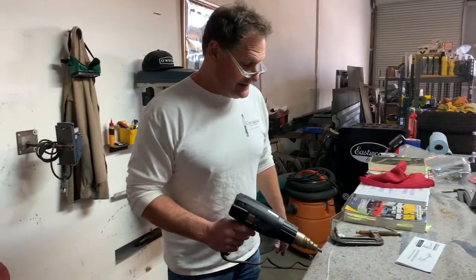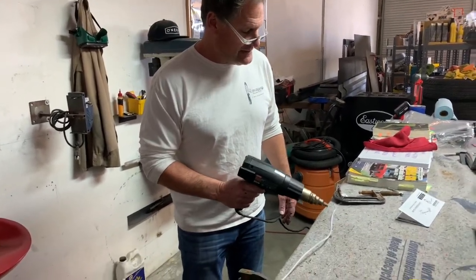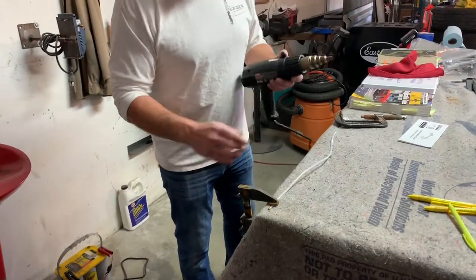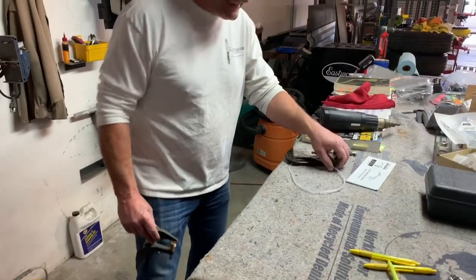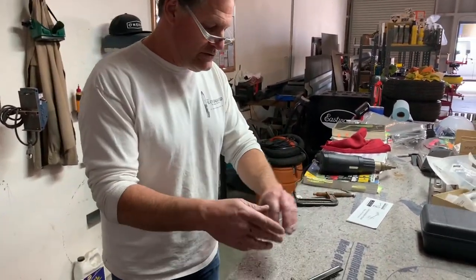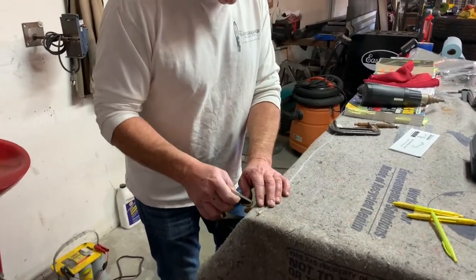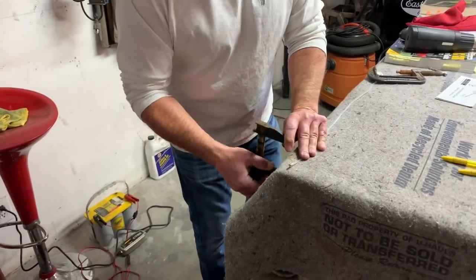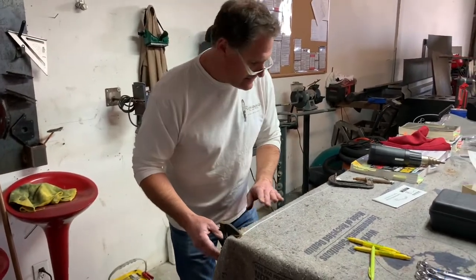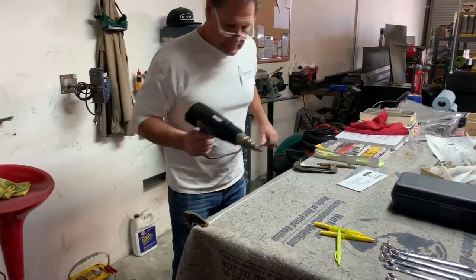There's a fire extinguisher right here — and another one over there. I've never even noticed where they are, because if something catches on fire I'm just gonna run before it hits the gasoline. Look at that — Wick unclips it and bloop, it curls right up. That's exactly what you don't want it to do, because that could curl up in the frame and then it would just blow its load back.